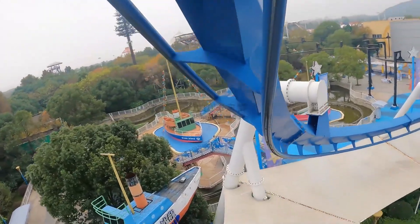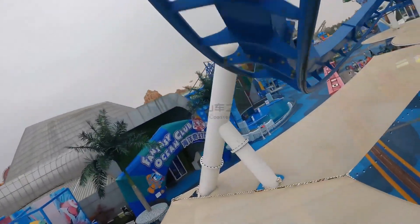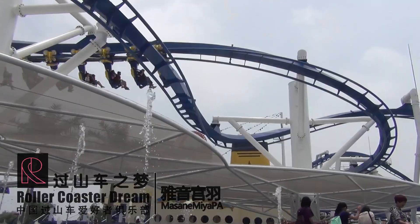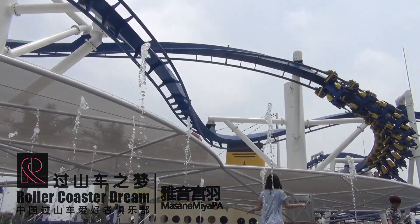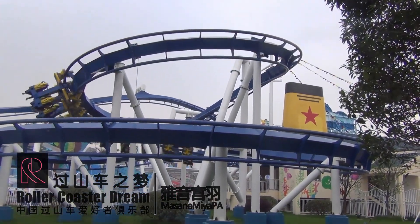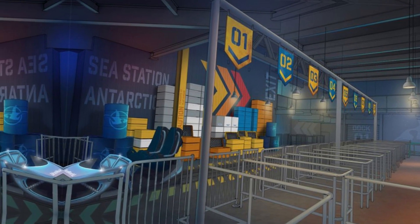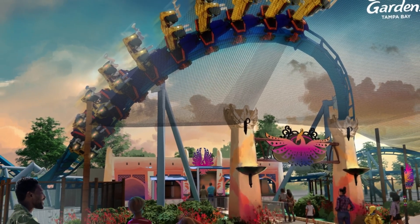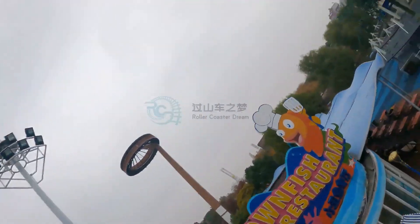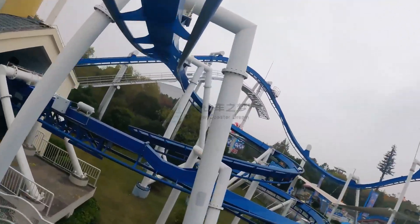Some of you may ask why is the family coaster at the bottom of the list? Well, it is a family coaster. We haven't seen many family coasters made from B&M except two inverted family coasters in China and they seem to be pretty mild. B&M is slowly starting to create family type rides around the world, with the additions of Penguin Trek — B&M's take on the Intamin Straddle coaster at SeaWorld Orlando — and Phoenix Rising, a new suspended swinging family coaster at Busch Gardens Tampa. After seeing what potential they have, the family coaster model could be placed one or two spots higher on this list. Can't wait to see what they have in store in the future.